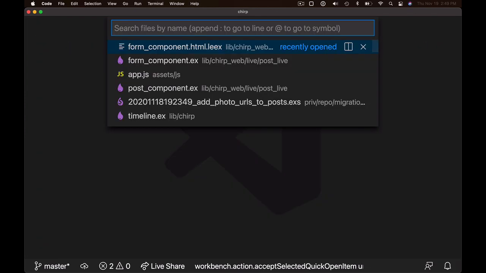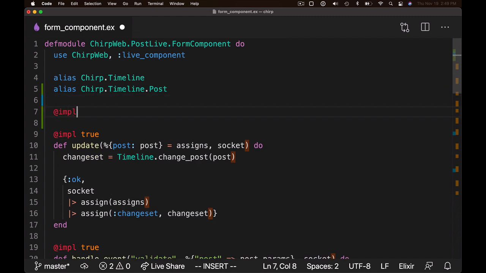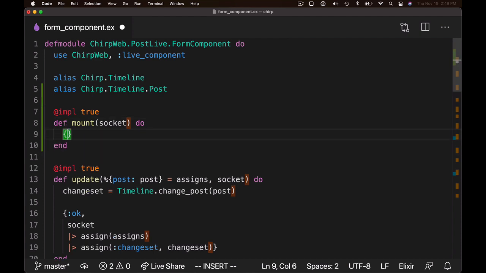So if we go into our form component, we can see how this works. The very first thing I need to do is declaratively allow an upload to occur. So for this component, when I mount it, I'm going to allow uploads to happen on this component. So I can say allow upload, and I'm going to name the upload photo, because posts have photos, and we have to provide what kind of files we accept here, because this will be enforced at the metadata level. So here we can say we accept PNGs, JPEGs, and JPGs, and we can also enforce the maximum number of files that are selected.